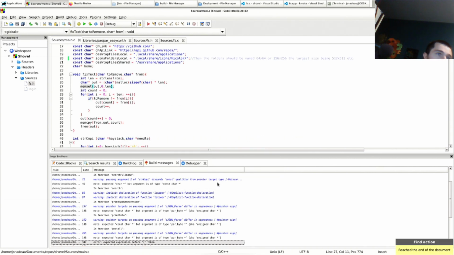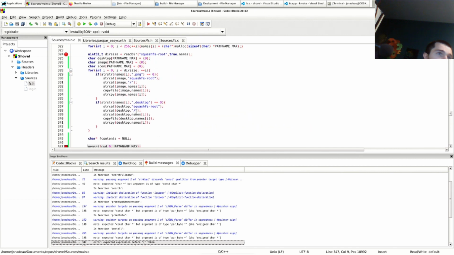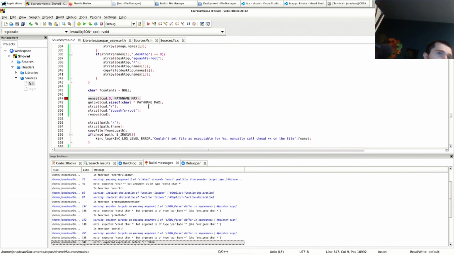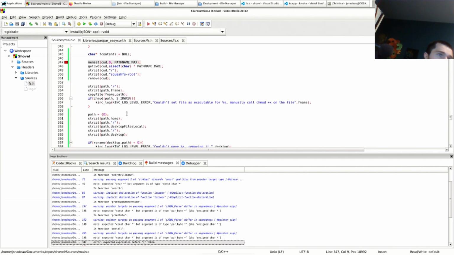Find, yeah, that's it. So I'm gonna use that. So it's gonna be the same thing here for path.